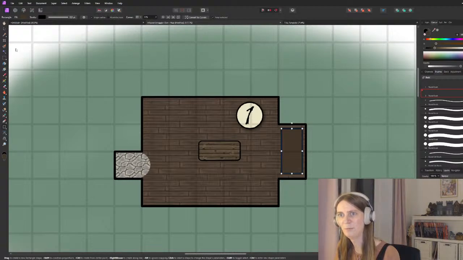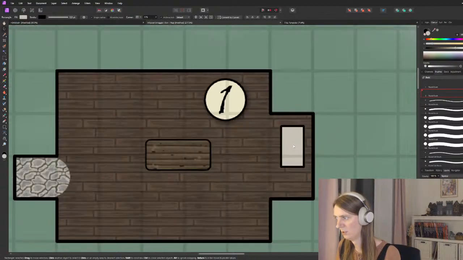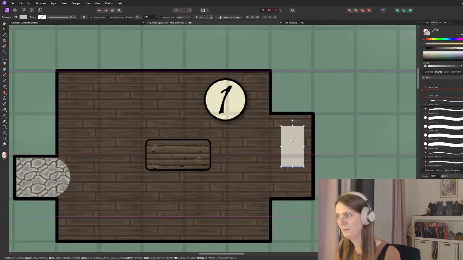I guess the base color would be kind of whitish because it has the sheets on it. And again, it would not be that big. Maybe something like this. Cool. Okay. No stroke there.